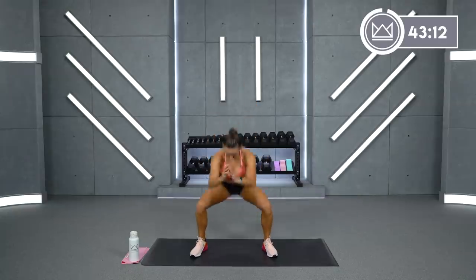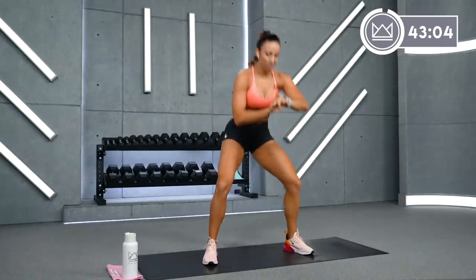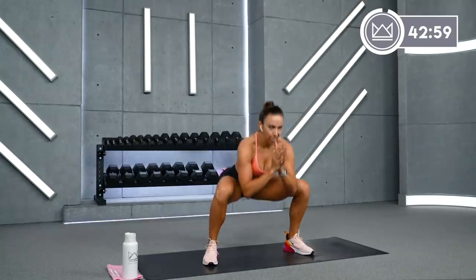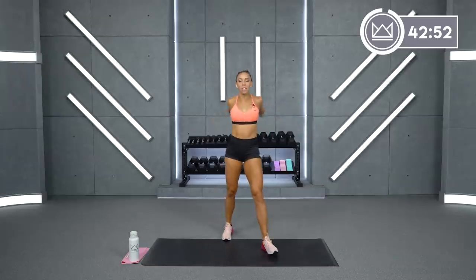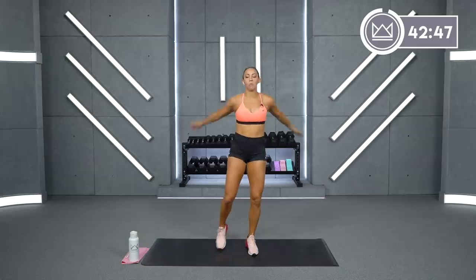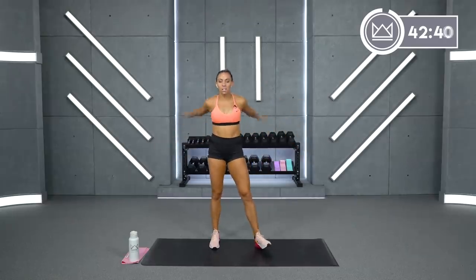3, 2, 1, wider stance. Let's go normal squats. Good job. Very excited for this workout today. Make sure you're coming in with, no matter what energy you have today, just know you're gonna do your best. That's all it takes. You'll have different energy levels every single day. Come up top. What you do each day is to do the best with what you have. The day that you have today is a blessing, and our ability to move is a blessing. So let's move together and let's work hard.